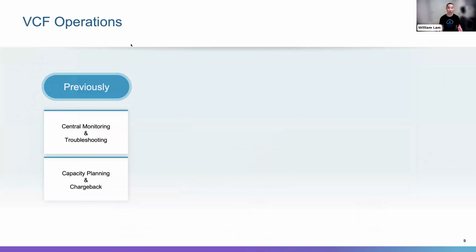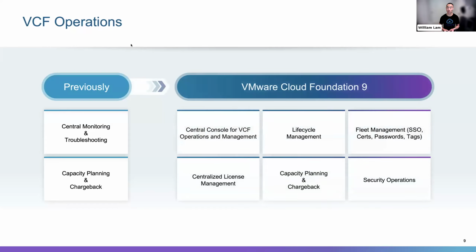Now, I know many of you have VCF Operations already deployed in your environment today, right? And historically, you've used this for a couple of reasons, right? Centralized monitoring and troubleshooting, and certainly things like capacity planning and chargeback. Now, as the name suggests, Operations is more than just monitoring, right? And we really took this and evolved VCF Operations to become your centralized fleet management interface.